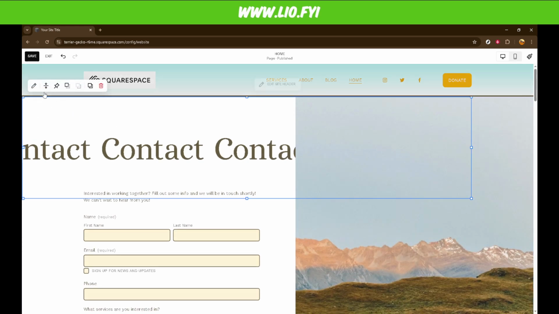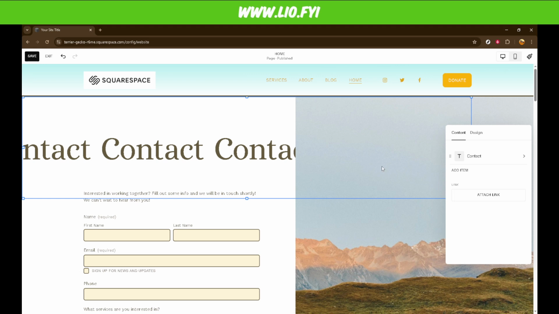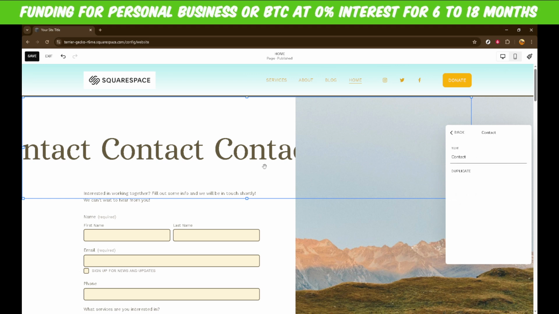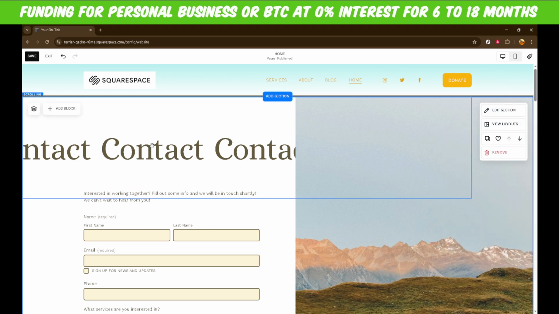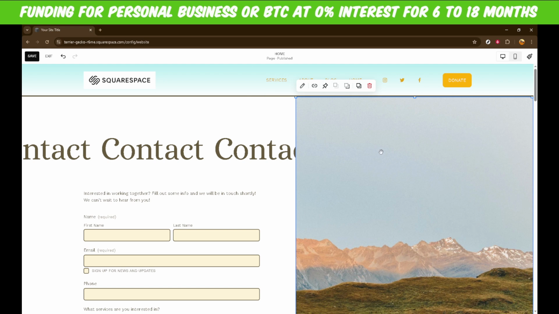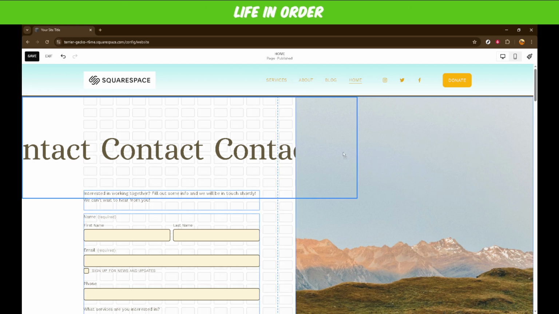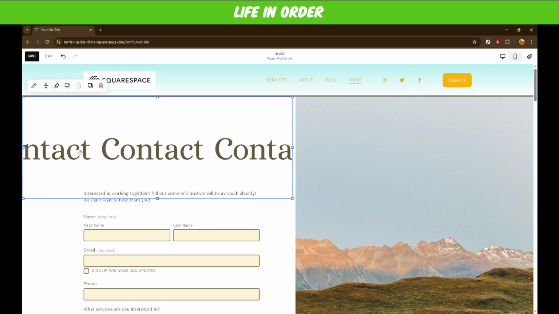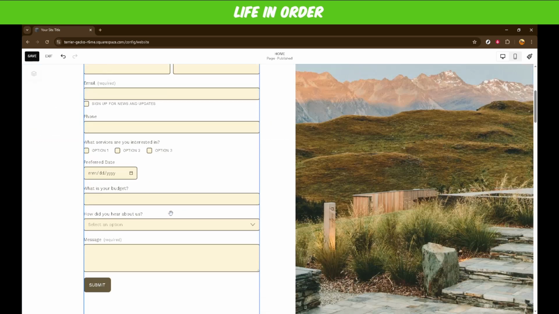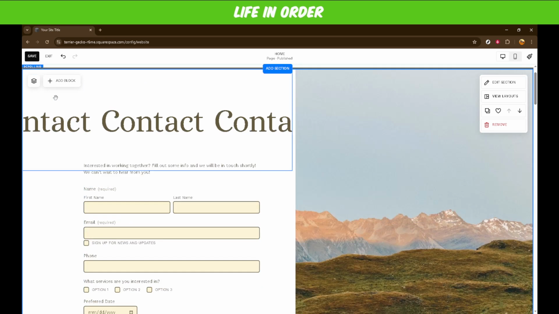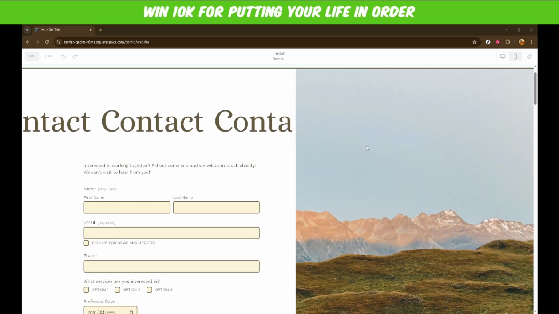Remember that the design you choose can always be customized later, so focus on a form layout that feels right for your site. Once you've decided on the form you want to add, you'll go ahead and click Save. Saving your changes is crucial because it ensures that your new contact form will appear live on your site for visitors to use. Also, remember that saved changes might not be immediately visible unless you've published your page, so keep that in mind if you're in the middle of designing and not quite ready to go live.